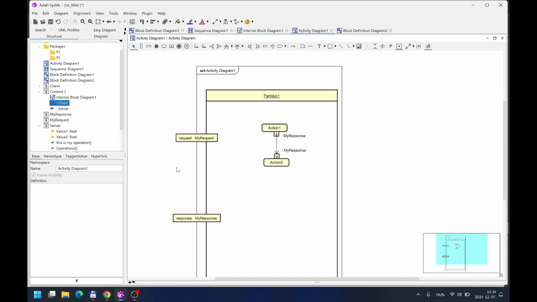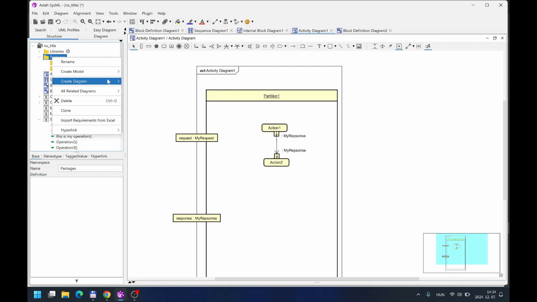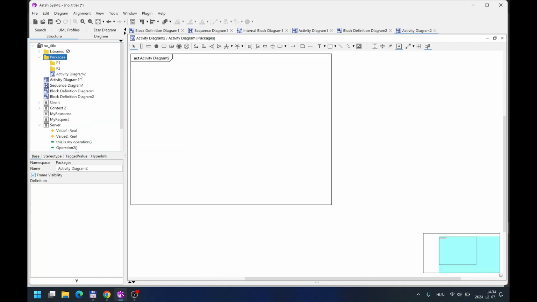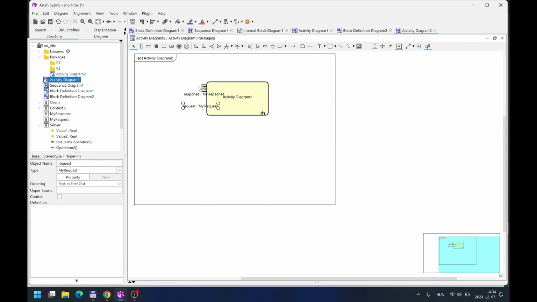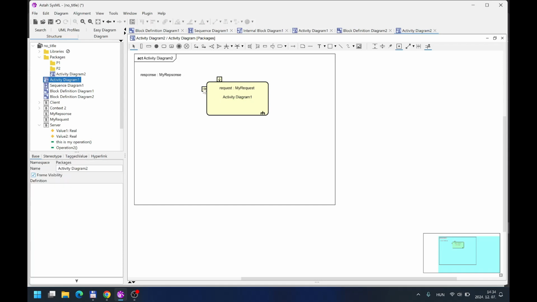So if I have this activity diagram and also an activity, and I create a new one, maybe here, a new activity diagram, and it's basically like an activity diagram, and behind the scenes, there is also an activity. So what you can do is just simply grab this activity diagram, drag and drop it, and as you can see, it creates a call behavior action with, and I think this is a new thing, with all the pins. So like the pins are also created.